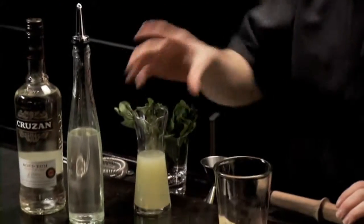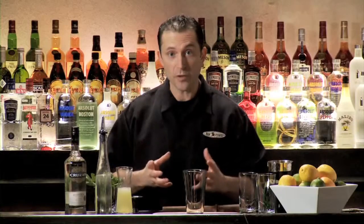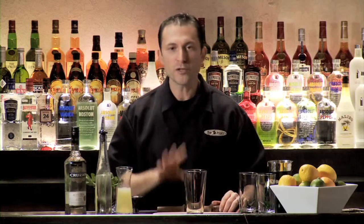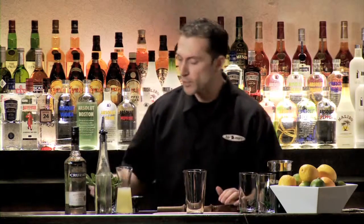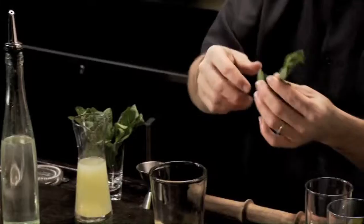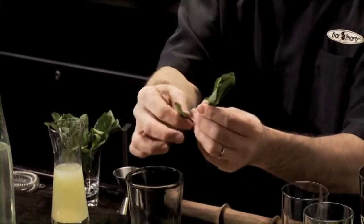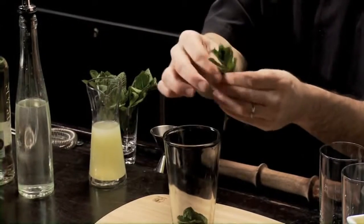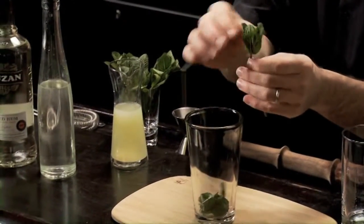Helps to have fresh limes or some fresh lime juice to get this whole thing going. And if you have all those things in a muddler, somebody orders a mojito, it's your time to shine. It's not something you need to be upset about, so here's how easy it can be. Take a sprig. Obviously, it's got all the leaves on there. This is great because it's got everything we need to make this drink. I'm gonna take the leaves off of this sprig, use each of them in this glass.